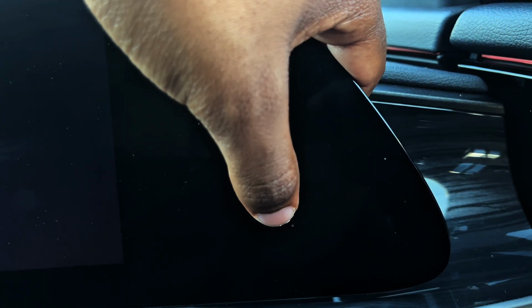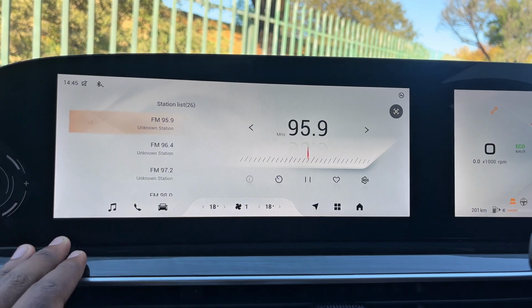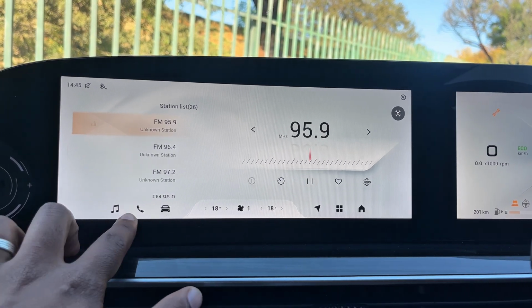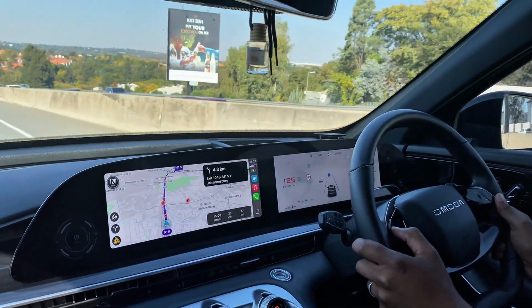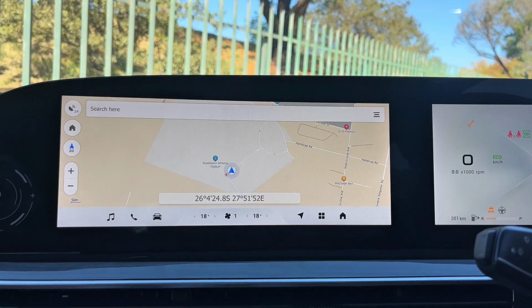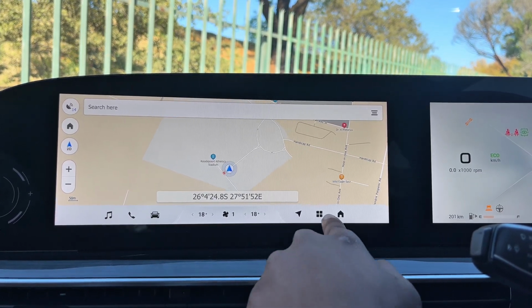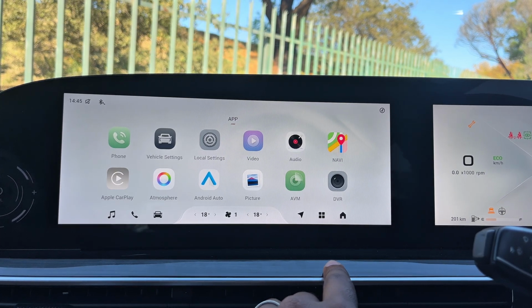To your left is a 12.3-inch touchscreen infotainment system with wireless Android Auto and Apple CarPlay. When it works, it's absolutely crisp and a joy to use, especially for navigation. But I got frustrated with how frequently it just decided not to connect with my phone. I have it on good authority that this is something that can be fixed with a software update, but my issue is that I would have liked it to work the first time around.